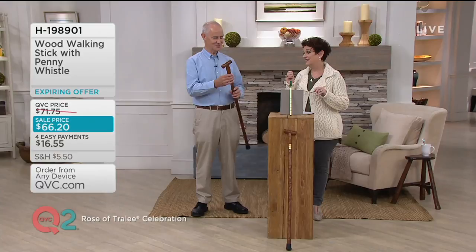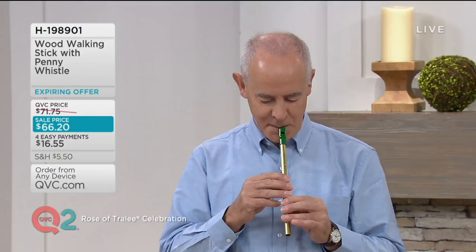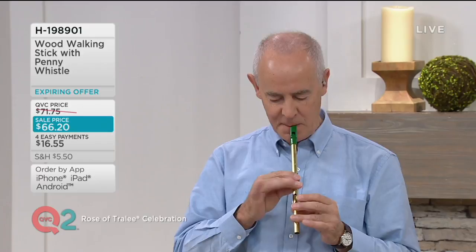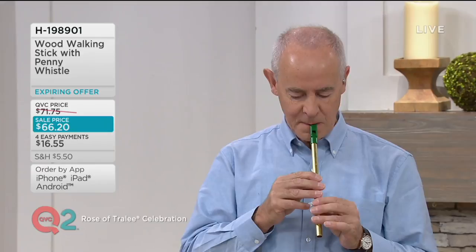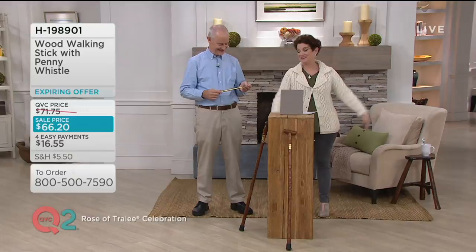Can we do one more song? Sure. And you'll give us the instructions on how to play some of the songs that come with it? Sure, yes, they come with the paper instructions. Here we go — a reel this time. [Michael plays a reel on the penny whistle.] And how Michael wrapped on time, I do not know — that's amazing.